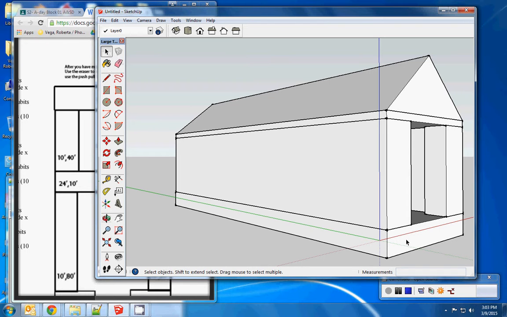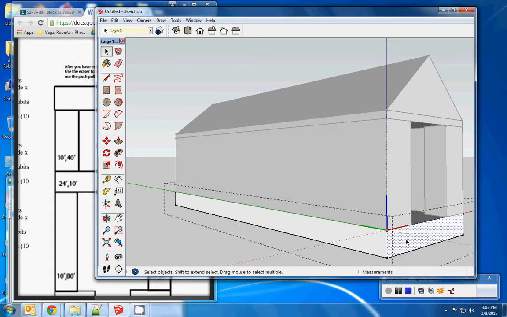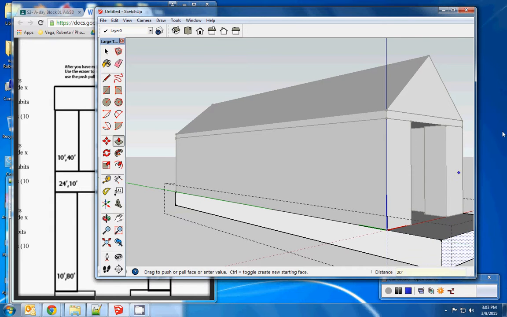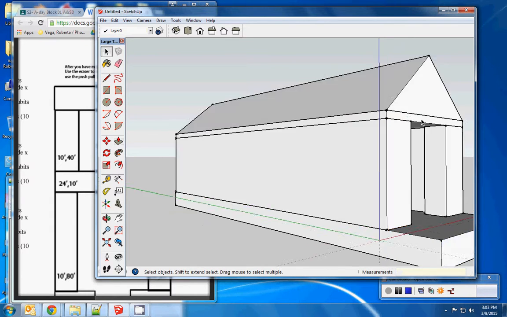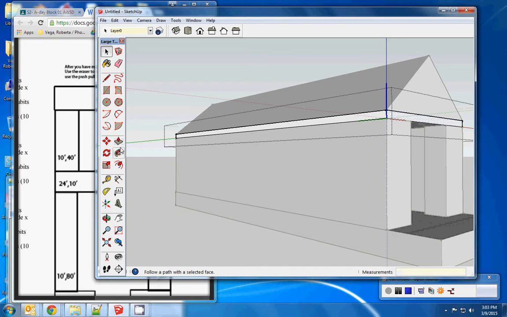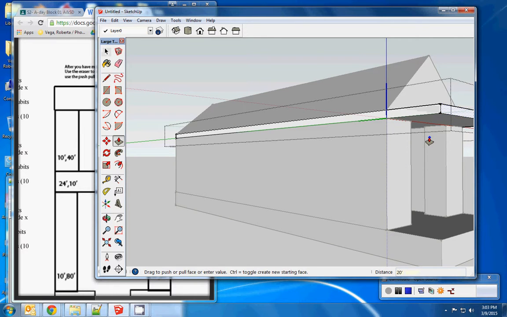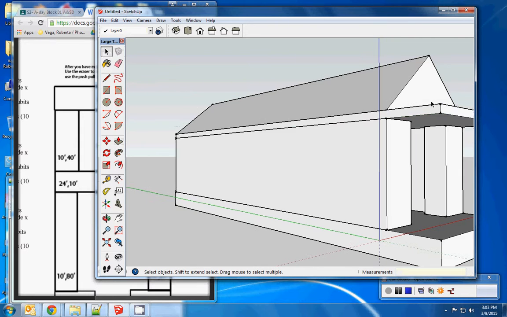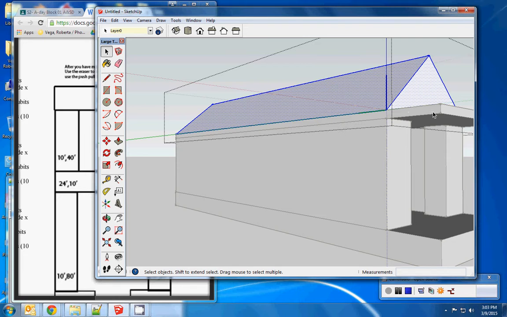So I'm going to click on the floor, double click to open it, and pull that forward 20. Then I will click on the ceiling area, pull it forward 20, and click on my pediment area and pull it forward 20.